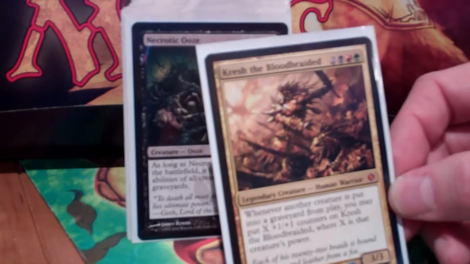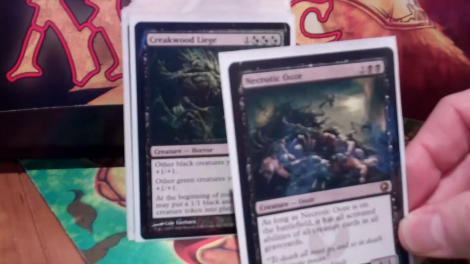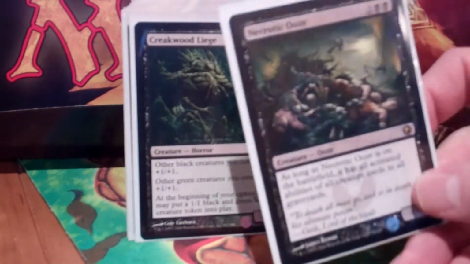Kresh is kind of good too. Once again, putting things in other people's graveyards is to my benefit, and it makes him bigger. Necrotic Ooze, once I've got those things in those graveyards, let's steal all their abilities.